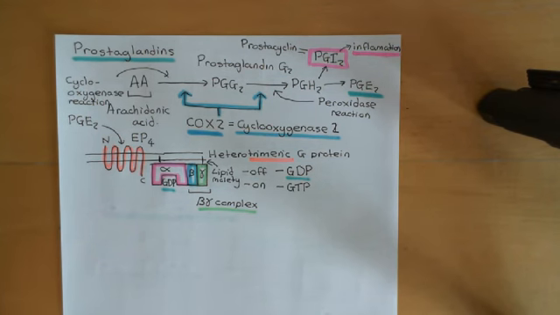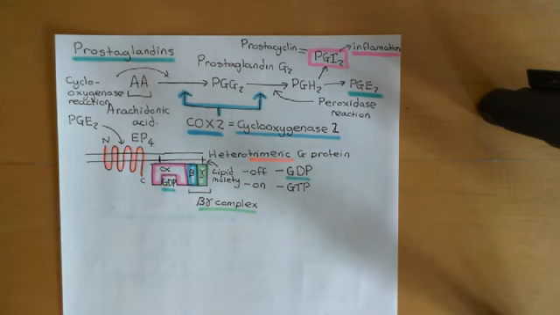Now, as far as the signaling properties of the heterotrimeric G protein are concerned, and as far as whether they're going to be activated by a certain G protein coupled receptor, it does not matter what the beta subunit is and what the gamma subunit is, which is why no one ever bothers to tell you which beta and which gamma subunit is there. It really does not matter. That's why people don't make a big thing of that. However, what is really important is which alpha subunit you have here. That really does affect what its signaling properties are and also which G protein coupled receptors can activate it.